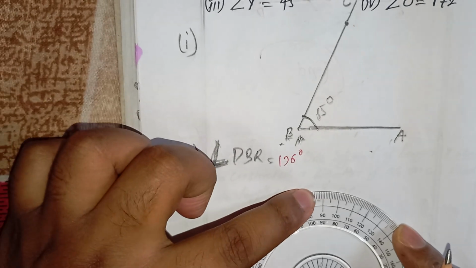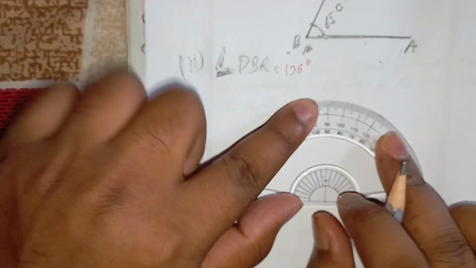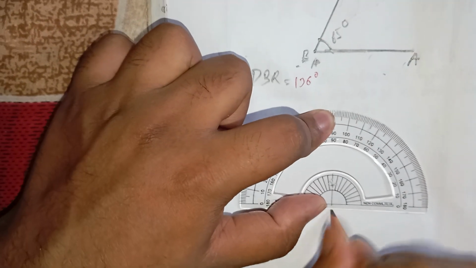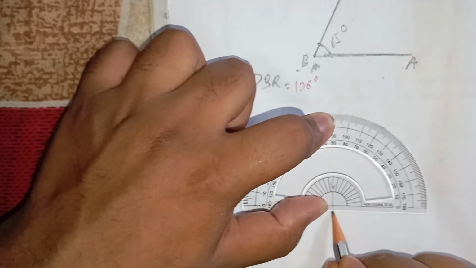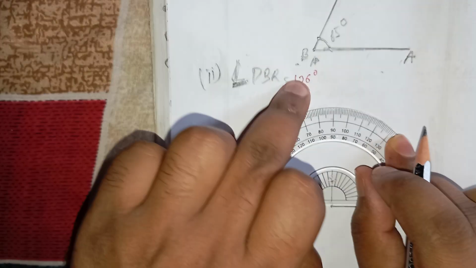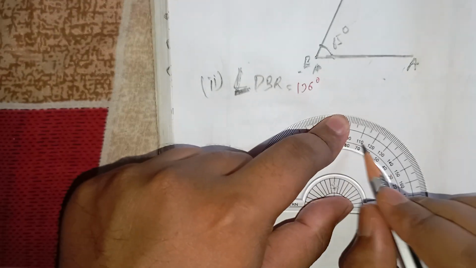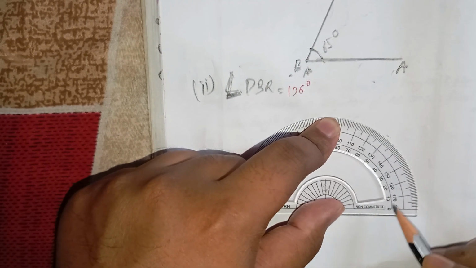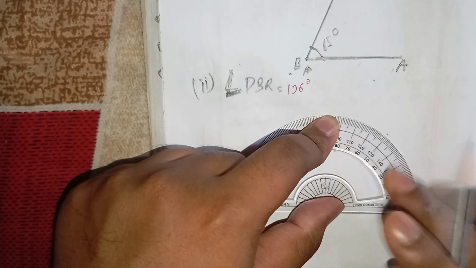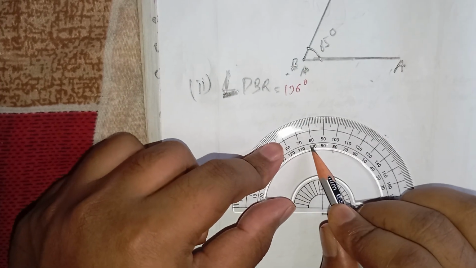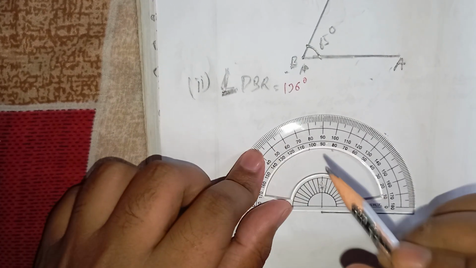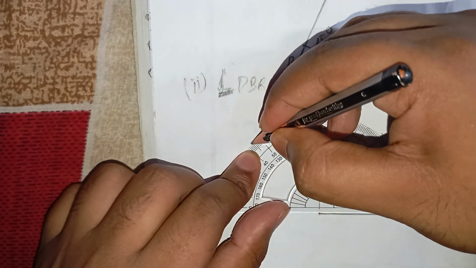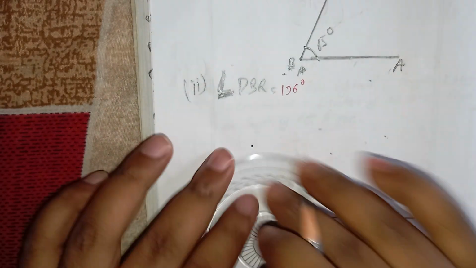Let's see. This is a compass. This is PQ, 136 degrees. It's simple, take a point here, one dot. In this one just add it like that. We have to see 136 degrees, so you will choose this one. Count here: 0, 10, 20, 30, 40, 50, 60, 70, 80, 90, 100, 110, 120, 130 is there. This is 135, and another point here. This is 136. Now put a dot here.